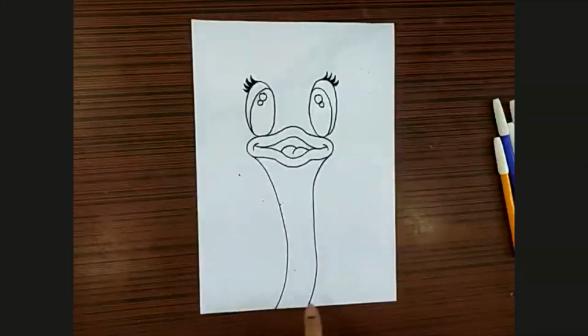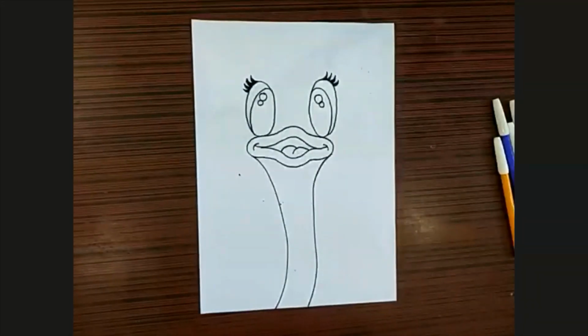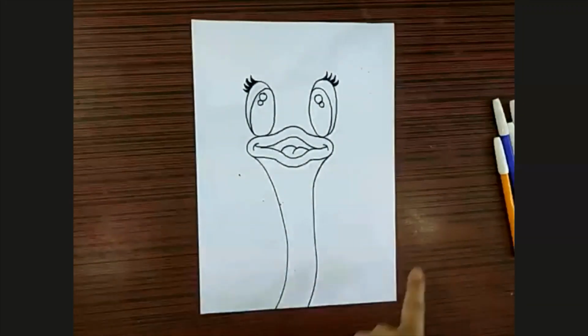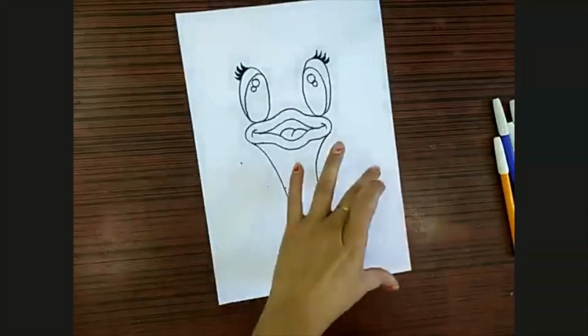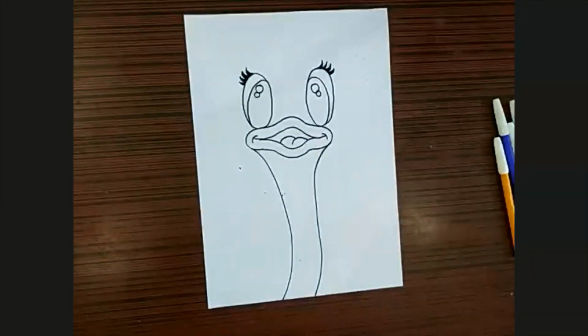Till the end of your sheet. And as I was telling you, you can use this area and this area for making small ostrich, maybe this one big, the baby ostrich, on both the sides. So first learn, then make many more ostrich and enjoy.